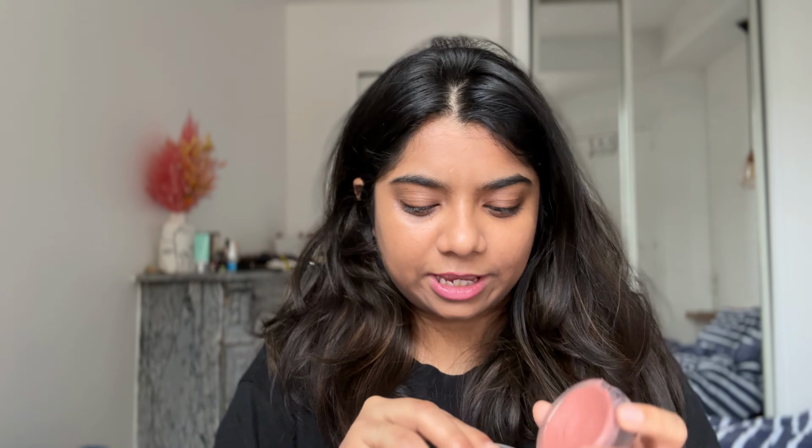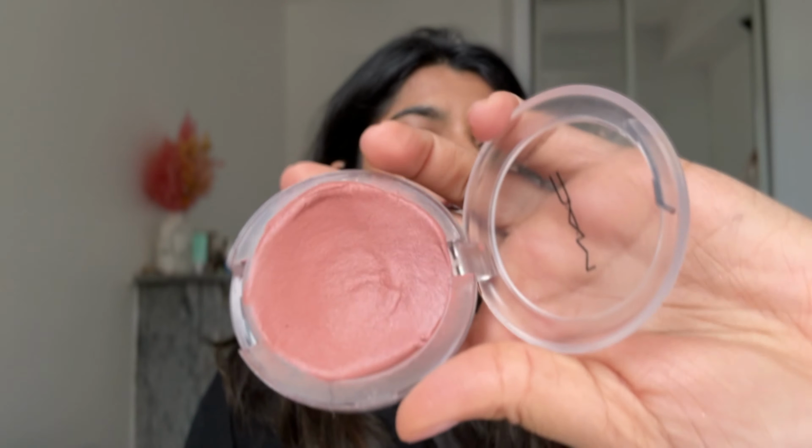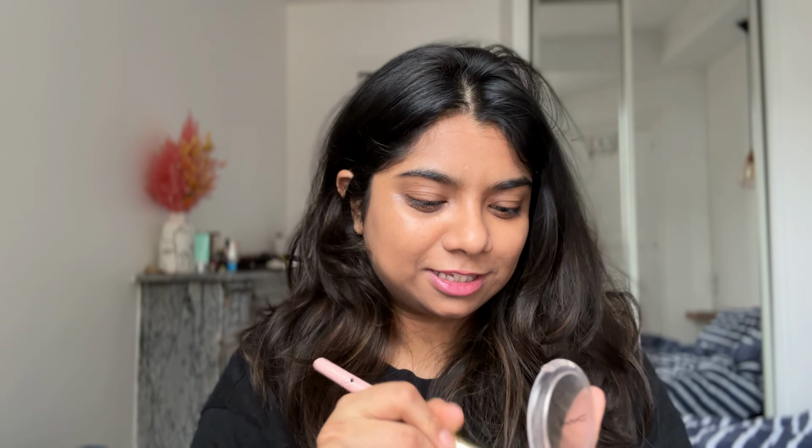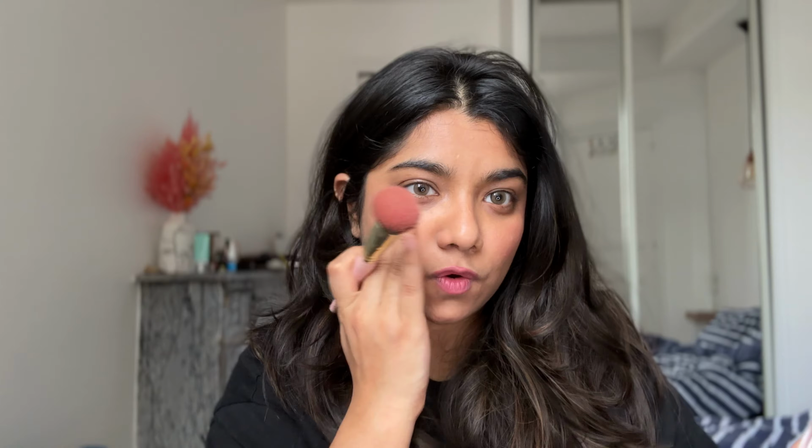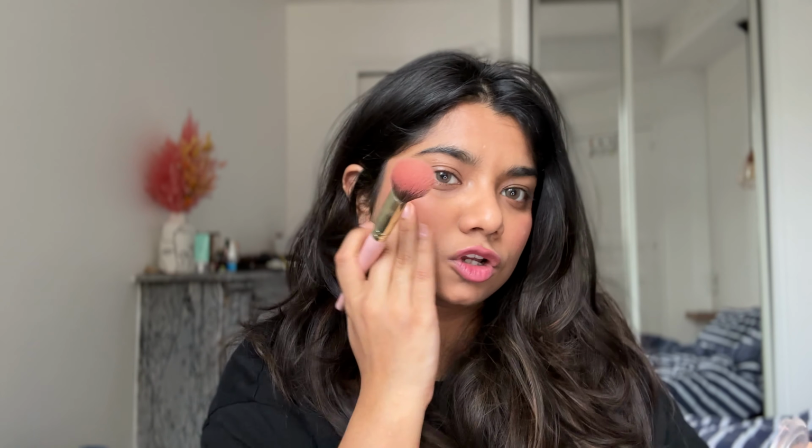The third thing I would like to include is hitting pan on this blush. It's my favorite blush. I've been using it a lot, so I don't think it should be very difficult. But I might be underestimating the amount of product that's inside, so I have no idea how difficult it is going to be for me to reach pan on this. Well, which reminds me, I've not used blush today, so let's get started right today. I think it gives a very beautiful and glowy finish.